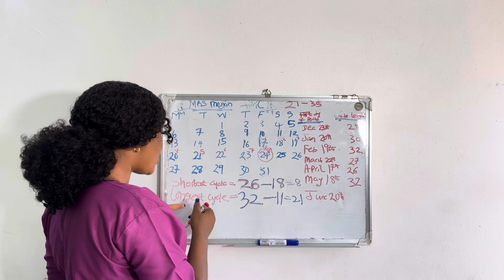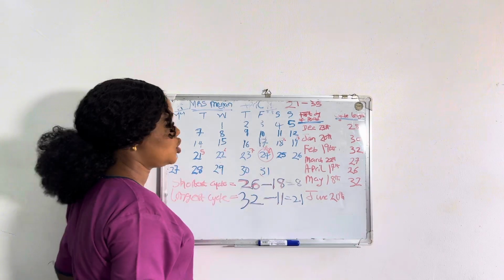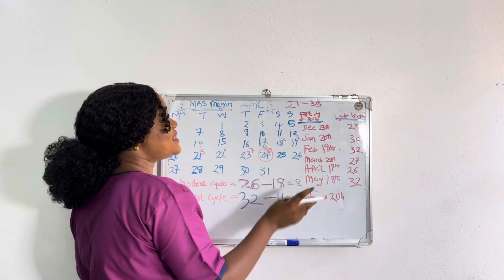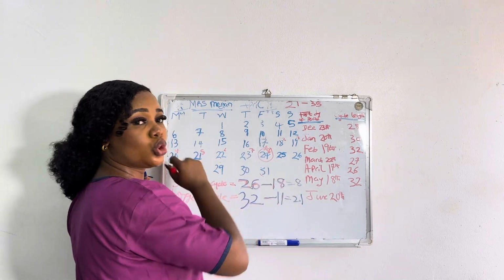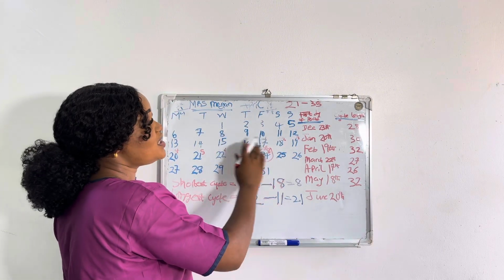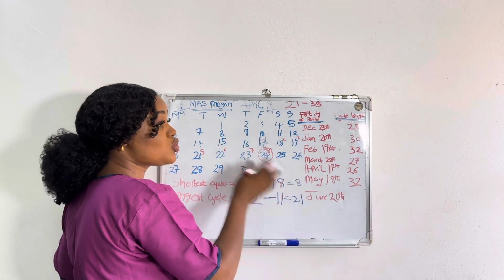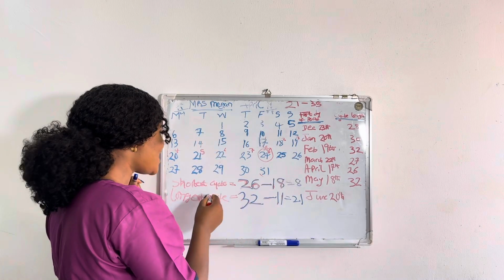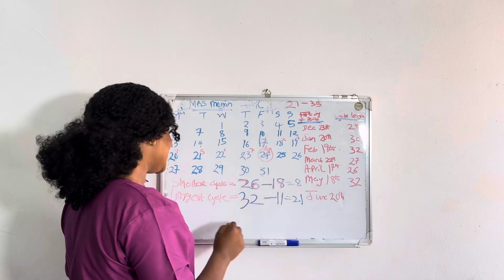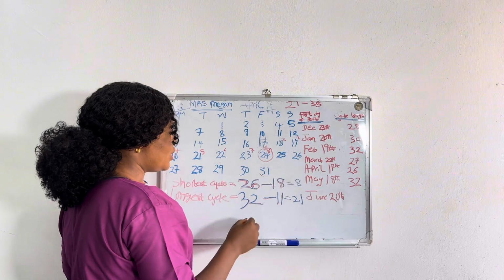Now back to our longest cycle, which is subtracting 32 from 11, giving us 21. So we are going to count 21 days. We are still going to start from the first day of our menstrual cycle. See, the month or the day of the period does not matter. Don't look at the fact that I picked April. I can pick December, January, May, any month. So just make sure that you are subtracting your shortest cycle from 18 and your longest cycle from 11.